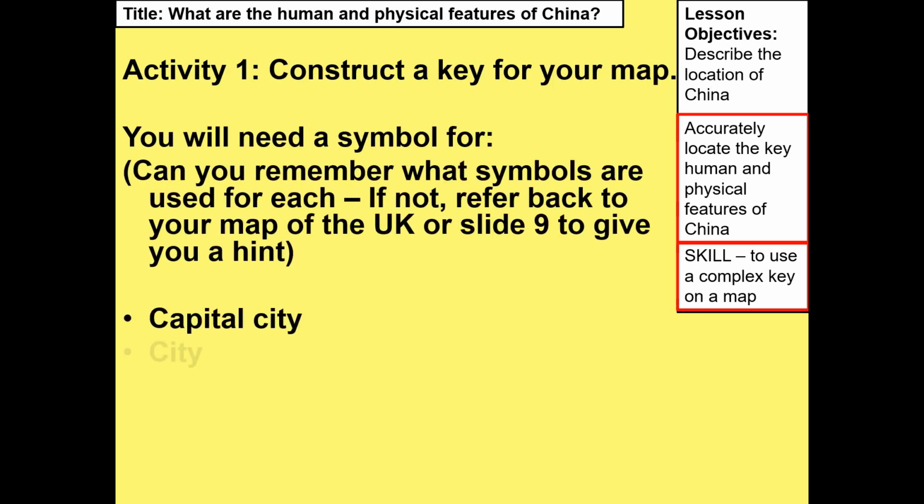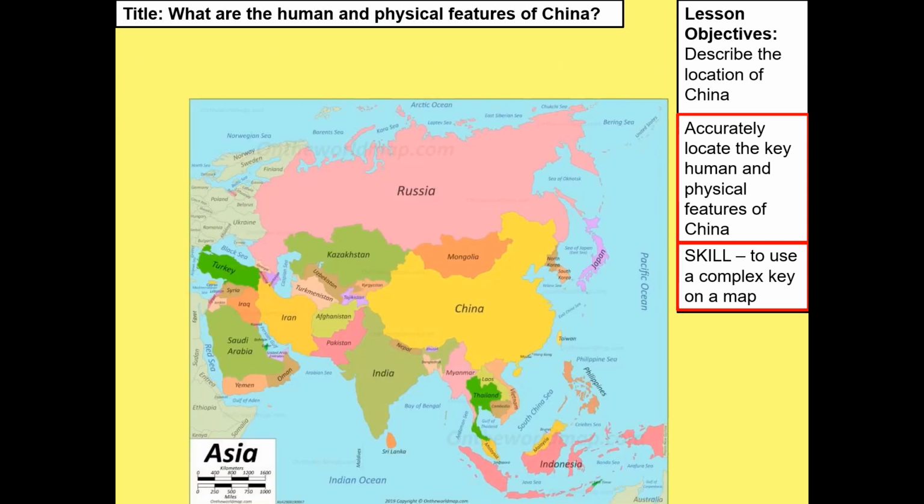And we're back. Right, first thing, so you've got your map. Now, depending on which difficulty you've picked, the first thing we'll need to do is construct a key. Hopefully you've got some experience of having done this before, but if you can't remember, or you would like some ideas as to what to pick for symbols for the capital city, cities, oceans, mountains and rivers, you can scroll ahead a little bit in the PowerPoint and have a look at slide 9. But what I'd like you to do now, please, is pause the video again and input a key. And then as soon as you've done that, we're ready for activity number 2.